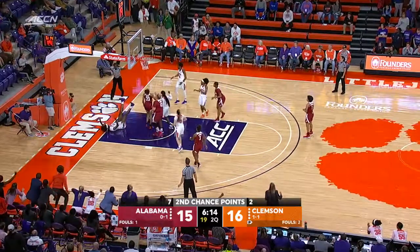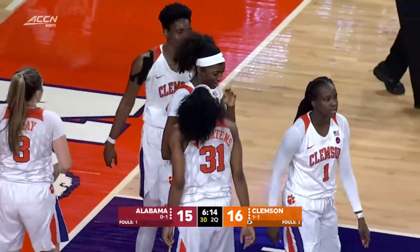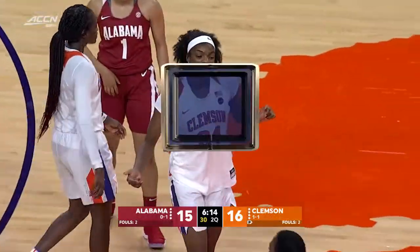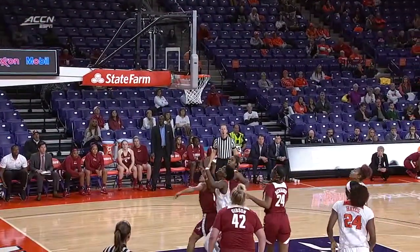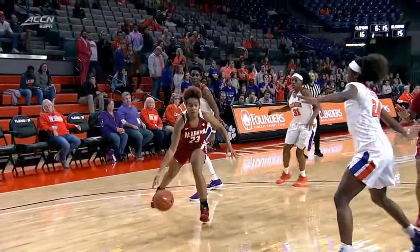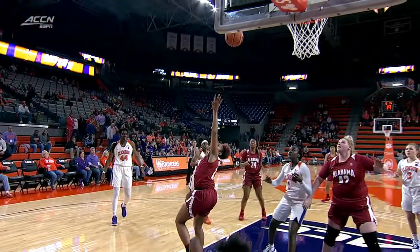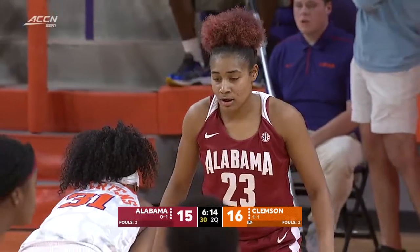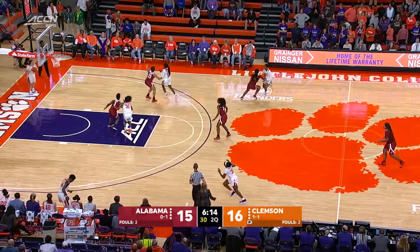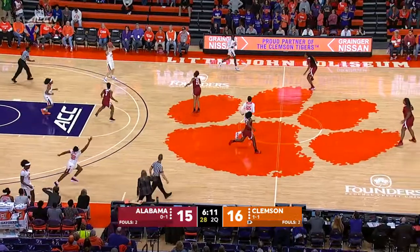The drive, and that's going to be a charge. Good defensive position inside by Hayes to draw the foul. You watch Thornton there, the offensive board, and then the stick back. And you'll see here's the offensive charge taken by Hayes, and yes, she did get over there. That's good defensive position. It's really difficult for a 6'3", 6'4", 6'5" player to take that charge because it's a long way to fall. They've got to, I'm serious, it's got to be a lot of courage.